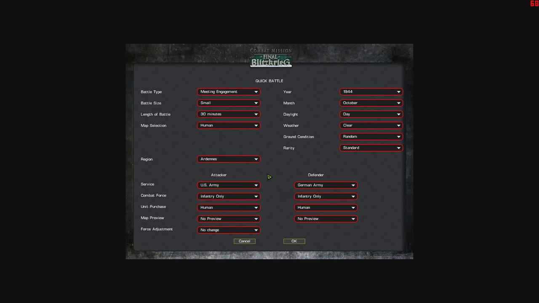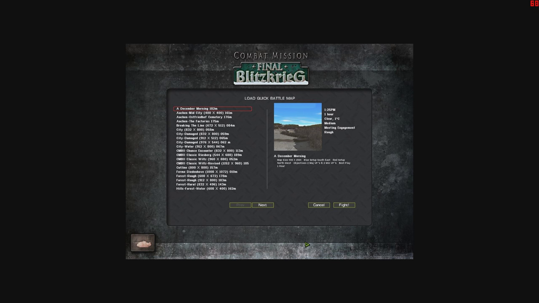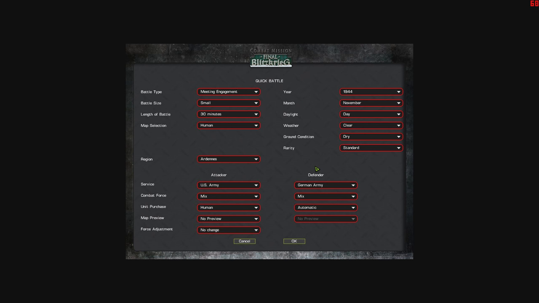We're doing mix and mix. So let's go ahead and select the map. Now, by the way, there's another thing that I've noticed. I could have missed this in the previous Combat Mission games, but there's a ground condition here. Very dry, damp, wet, muddy, patchy snow, light snow, deep snow, which is all going to impact the infantry, the stamina, the vehicles, and everything, which is really cool. We're going to go with dry right now because it's going to be sort of a dry November here.